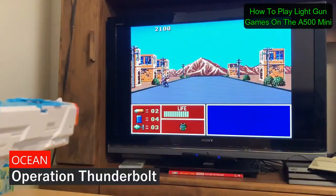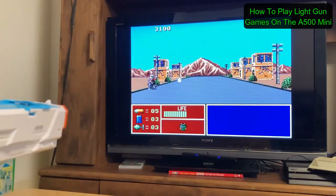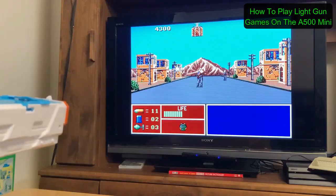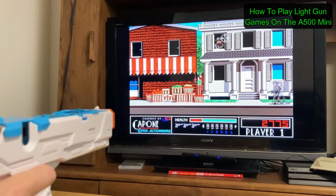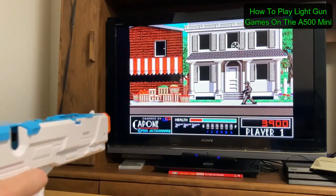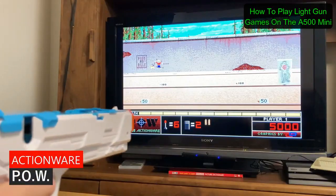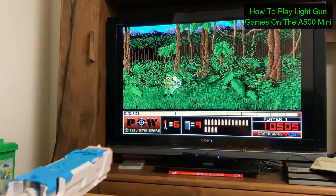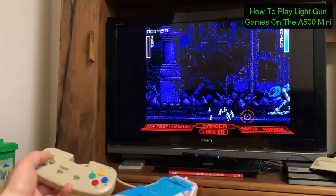From 1989, Operation Thunderbolt. From 88, Capone. From 88, POW. Then we decided to get a bit experimental with Walker.